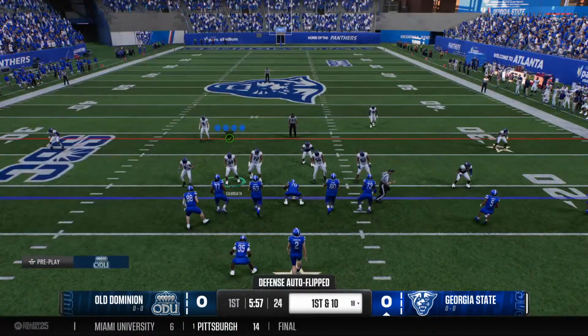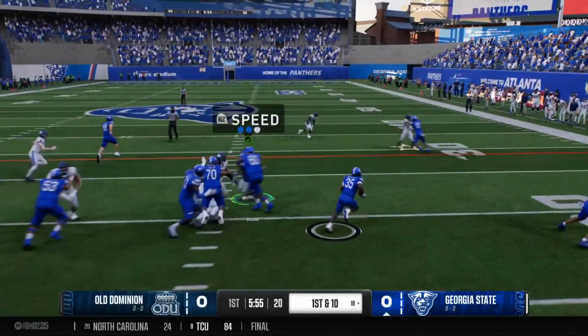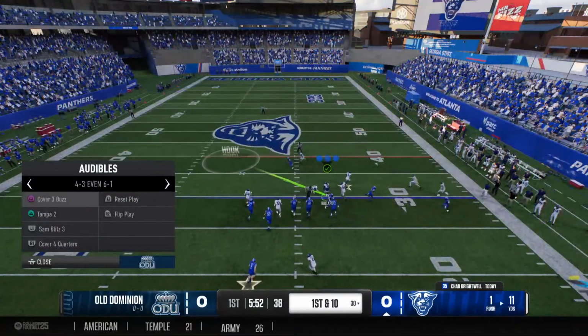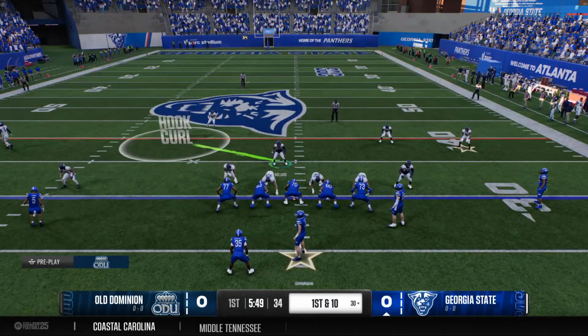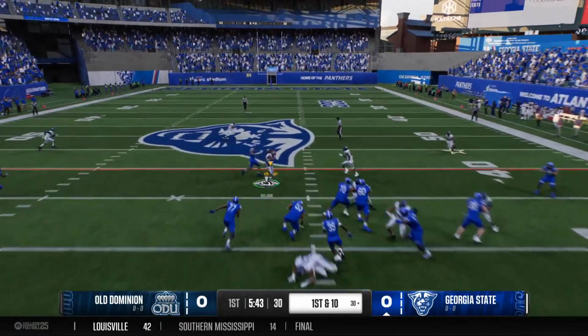First down for this offense. They'll run it from the gun. He will step out of bounds, but not before the big pickup and a first down for this offense. And this guy is elite. There's a reason why he starts in this offense. You just saw the speed and the open field running ability on that.